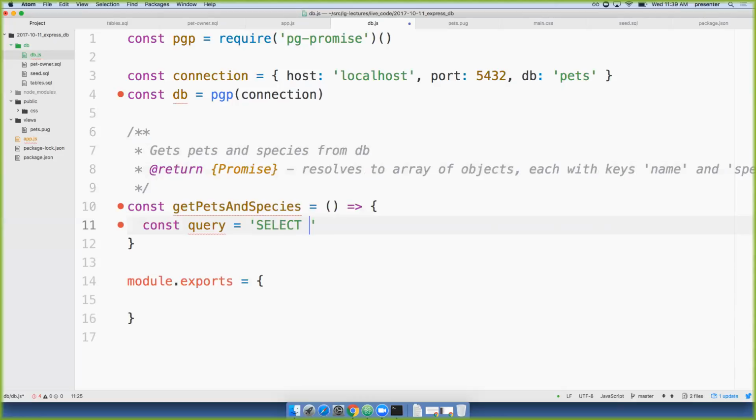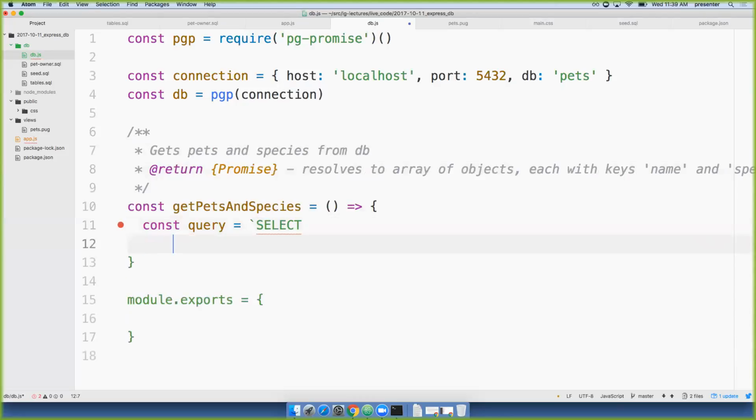What is my query going to be? I want to select, what do I actually want to select? Sometimes it's hard to do the select before you've done the from. So let's do the from first. What tables do we want?